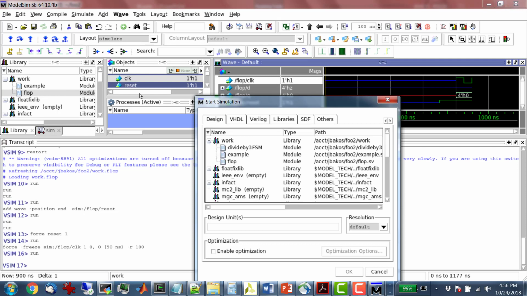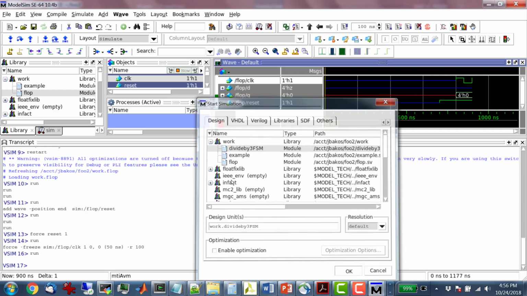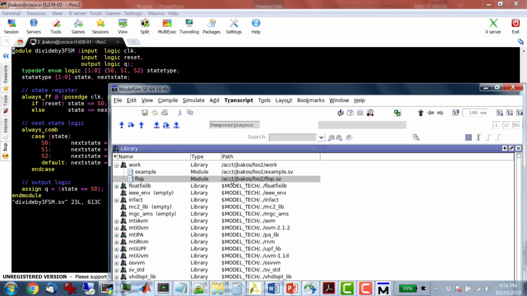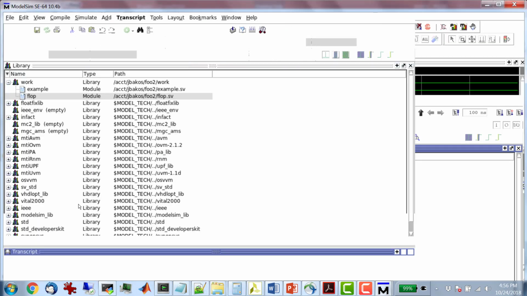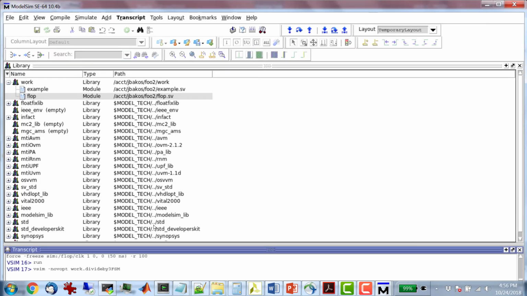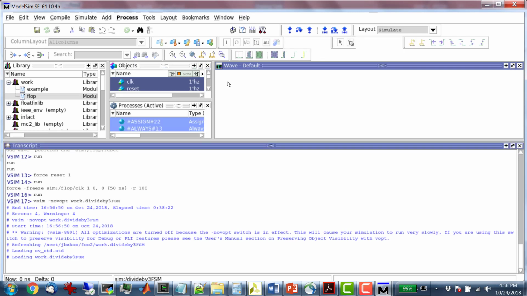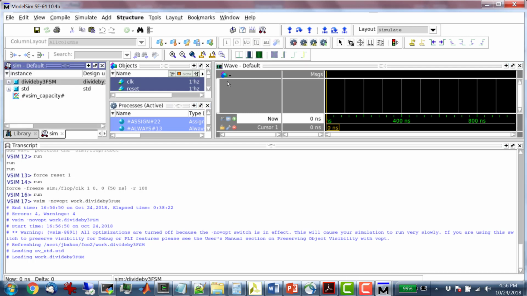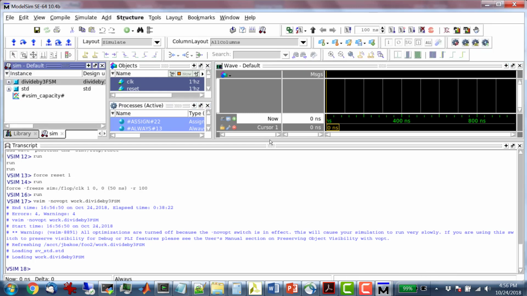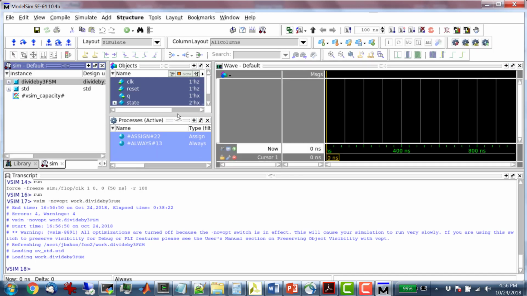It's working. Loading. All right, here we go. So here are the objects. I've got clock, reset, Q, state, next state. I'm going to say add these to my wave, which will put them in this little waveform viewer.